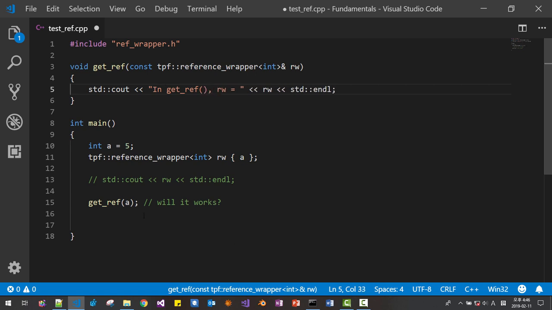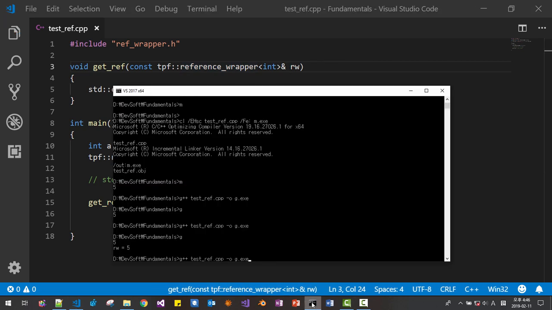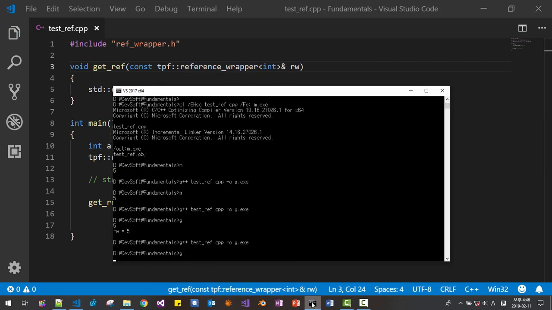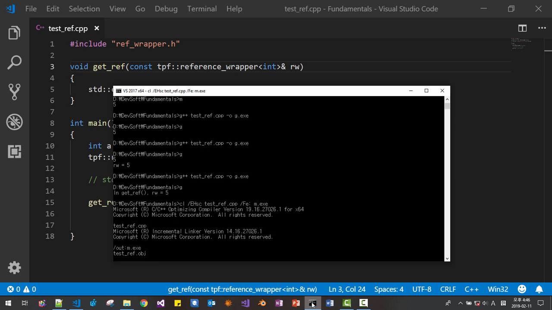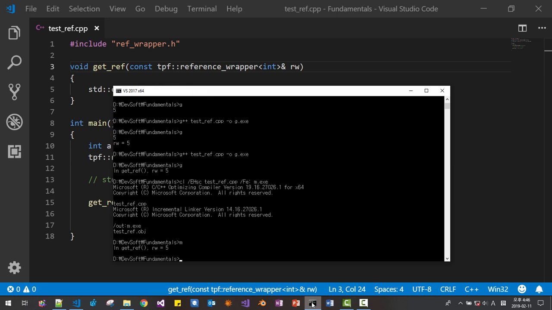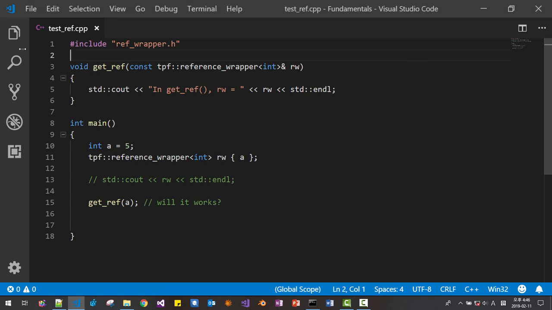Now let's test why we are passing an integer to this function, but this function takes a reference_wrapper<int>. Why does it work? Let's try with the Microsoft compiler. Why does it work?